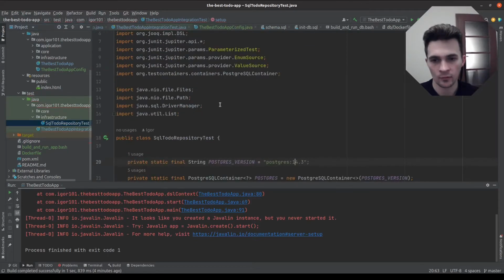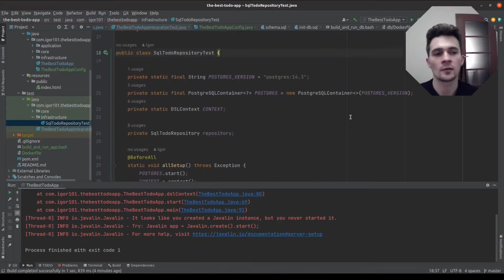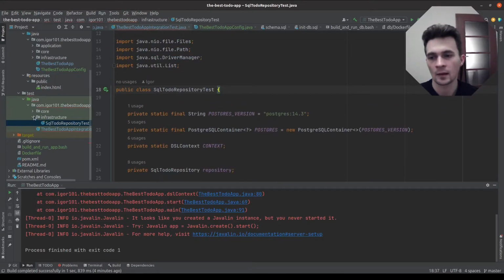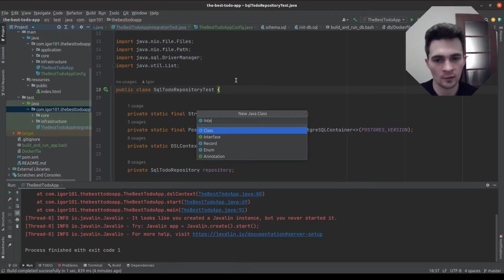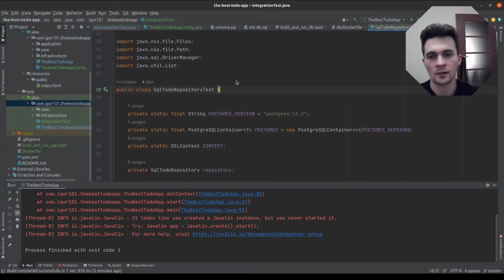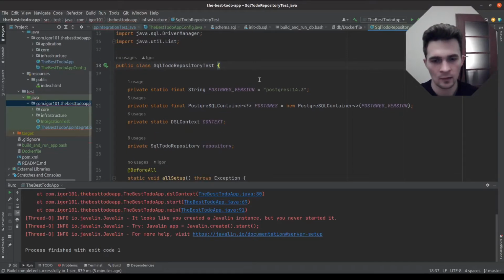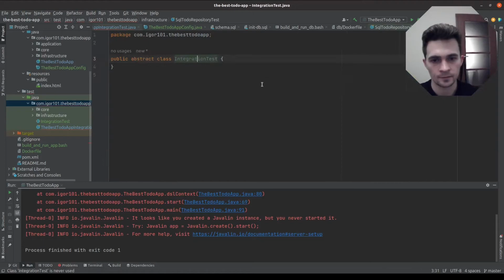So what we can do, we have this code to spin up local database. Here we shouldn't duplicate that, so I would say that we should create a base class for that, like integration tests. Let's make it an abstract class, and let's see what we need here.